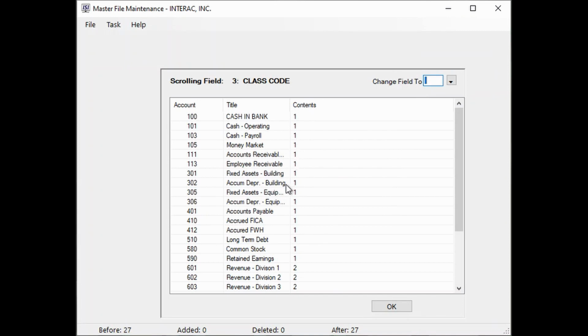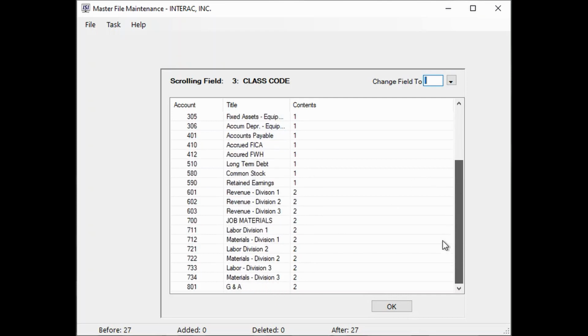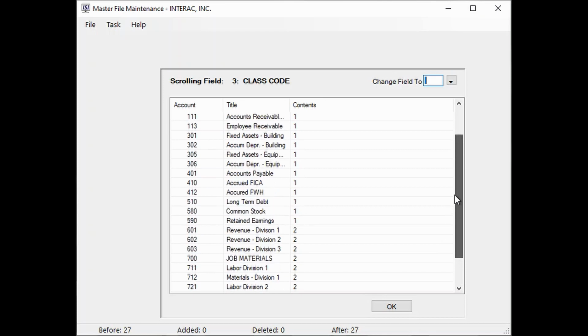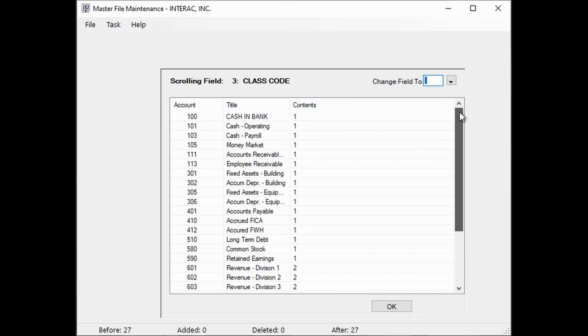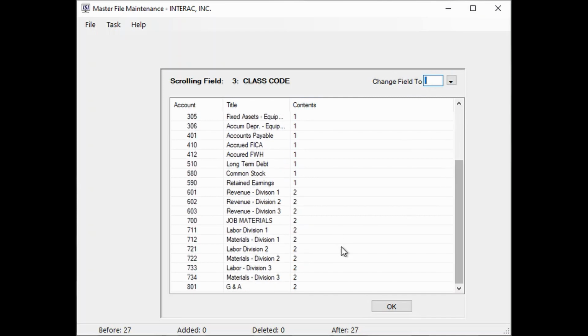I like to take a look and make sure that the 1s are all where they should be, and 2s exist for the income statement accounts. This way, if an account was added during the year and inadvertently the wrong type was dropped in, we can catch it. This is the field that's looked at for the closing entry in General Ledger at year end. So again, by scrolling through field 3, we can very quickly see that everything is in order.